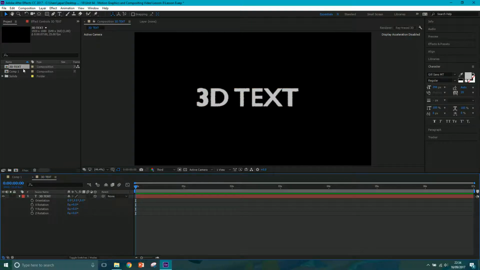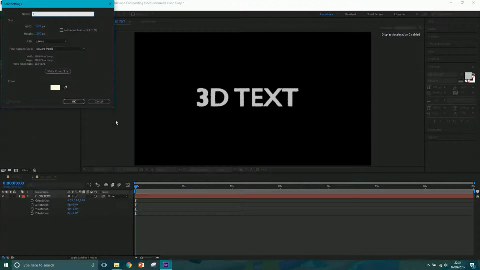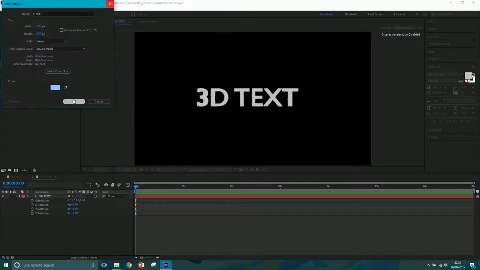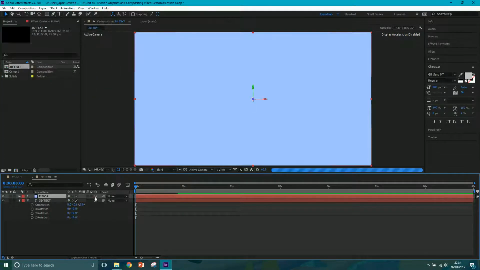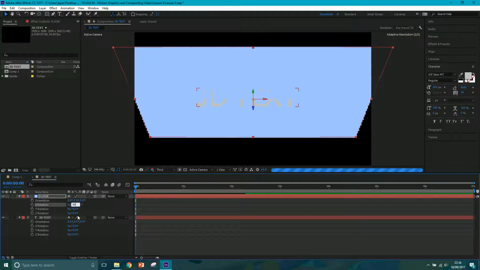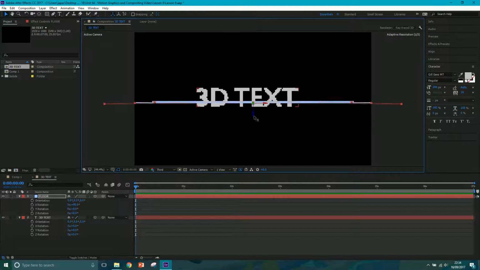Okay, so what I'm going to do is go layer, new, solid, and call this floor, and let's give it a blue shape like that, maybe a bit brighter, something like that. Okay, and click OK. Now we want this to be 3D, and let's let that load in, and go to rotation, and here we are. Let's go around X, and we're going to set this to 90, so it's completely flat, and then let's put this just below that text layer.